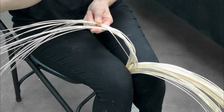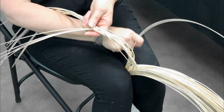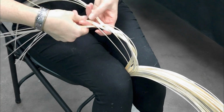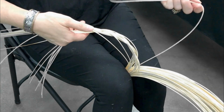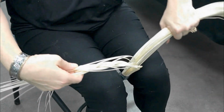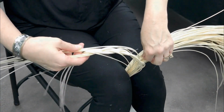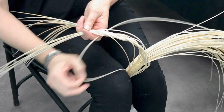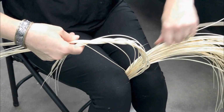Now you don't have to add them one at a time. You can add them in twos and fours. It just depends on the look that you want of the individual pieces. When you get far enough out, you want to be able to see the spiral, so we're going to turn it a little bit more, and this helps with creating that nice spiral that you saw in the original sample that I made. And we're just going to keep going.